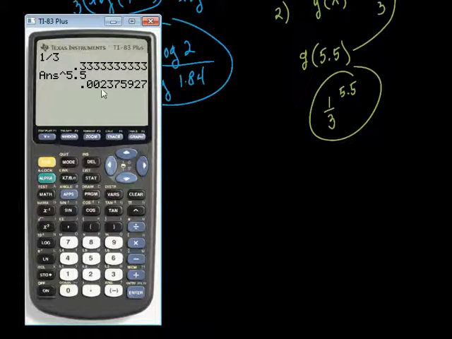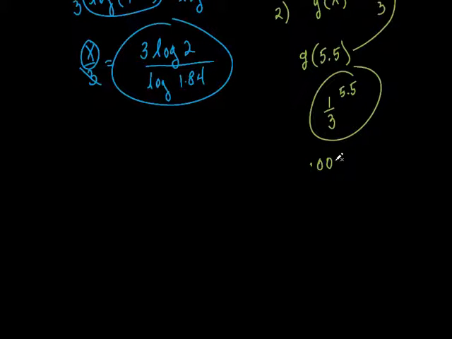So 3 places would be just stop at 2, right? 0.002. Is that the answer they gave? Okay. So that's how I would write the answer right there. Don't leave it like this, because it specifically says if it's an irrational number, which this is, take it to 3 decimal places. So you must take it to 3 decimal places.